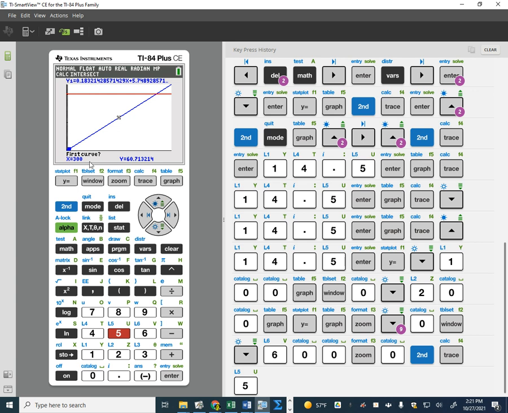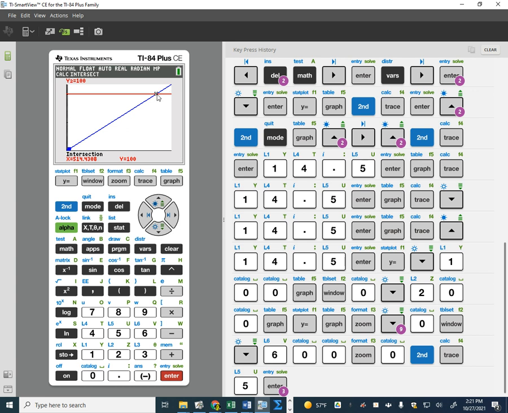It wants to know, is that the first curve? If it is, I just hit enter, and it is. Is that the second curve? Yes, it is. If it wasn't, I'd use the up or down arrow to switch to the one that I wanted, but it's correct. So I hit enter, and then it wants a guess. If you have curves that intersect a lot of times, this is where you'd have to trace over or type a coordinate in to get close to the intersection, so the calculator knows which one you want. But these are lines. They only intersect once, so I don't even have to make a guess. There's no way you could mix up intersections. There's only one, so I can just hit enter, and look what it does.